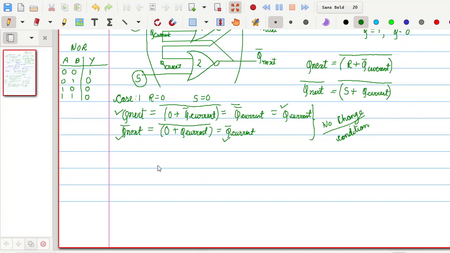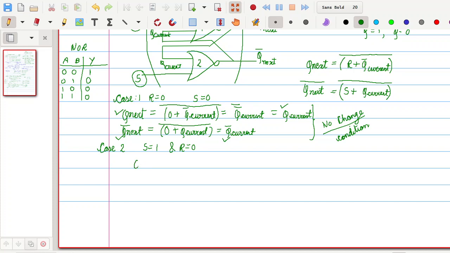Now we can have another case, case 2, when s becomes equal to 1 and r becomes equal to 0. I will use the same logic. I would put s equals 1 in this equation and see what would happen.